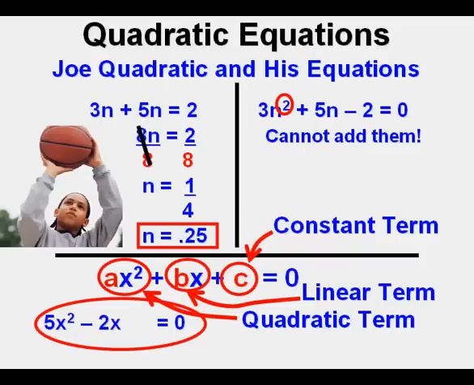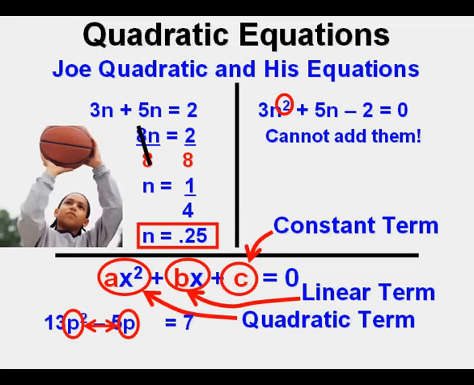And of course, the right-hand side may not start out to be 0. You could have 13p squared minus 5p and you might have a 7 on the right side. The right-hand side does not have to start out to be 0 and you can have other letters other than x, like p, like we have here, or q's, or s's, or r's, or whatever. These letters, however, should always be the same in a quadratic equation.